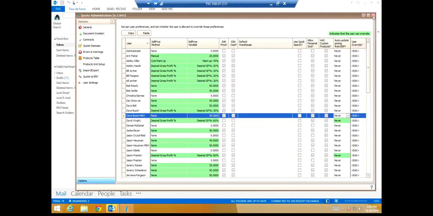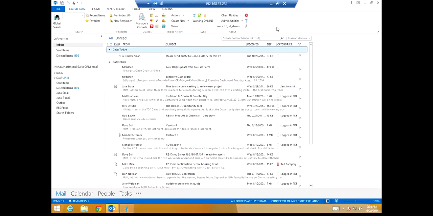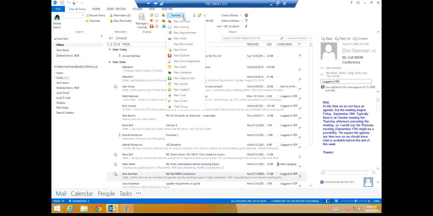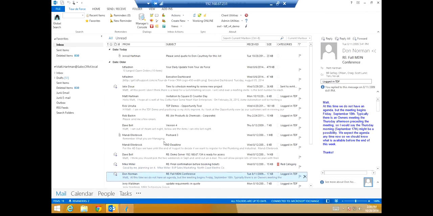Whether you want to auto update pricing from the ERP. So for example, if you have a user that every time they generate a quote, you always want the ERP to apply the pricing, and you don't want them to be able to change that, you can set it to always. If it's set to never, what happens then is when a user generates a product list, after they add their products, they can click a button to say update pricing from ERP, and it'll apply all the price matrix pricing, or they can manually edit those prices if they have the user option turned on to do so.